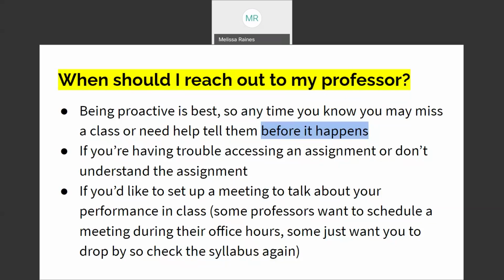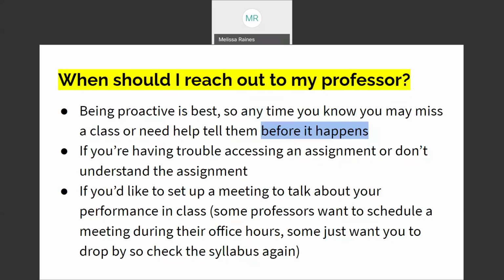You should reach out to your professor if you're having trouble accessing an assignment or you don't understand the assignment. Professors are really useful in their knowledge of their subjects, and most of the time they really do want to help their students succeed. So if you email them or you call them or you're able to go to their office hours, being able to ask about something that you're having trouble with is the best option.